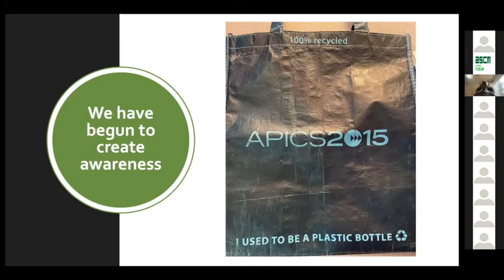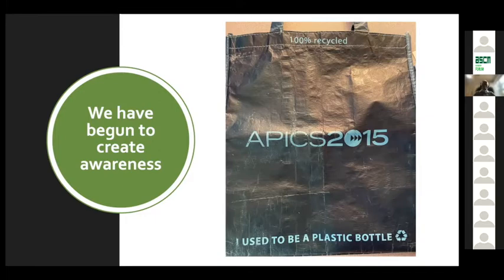Now, the reason this one looks a little worn and torn is because this is the actual bag I got in 2015, and it's one of my shopping bags. I use shopping bags almost exclusively. During the pandemic, the stores wouldn't allow me to bring them in, and some stores still have a problem with them. But I take them in, and then I pack my own groceries at checkout. I pack my own bags, and that way they don't have to handle the bags because they were afraid to get contaminated from my bags.